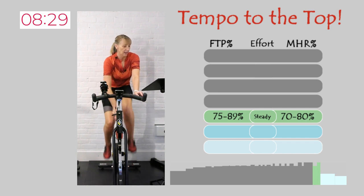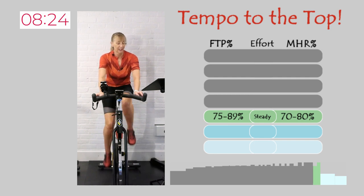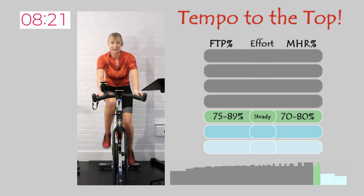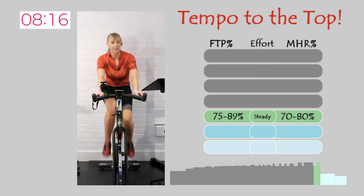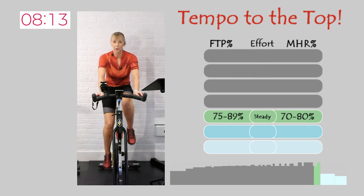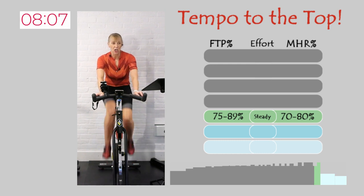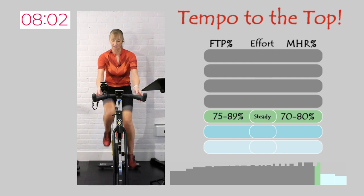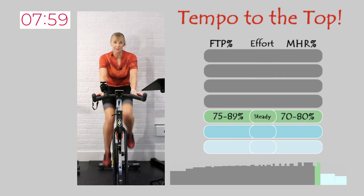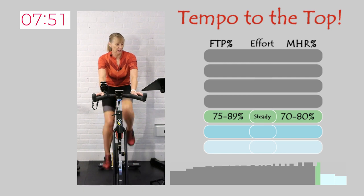Okay, minute recovery. Into the last effort. Last track. Let's do this. So what have you done with your leg speed today? Have you stayed pretty smooth all the way through? Steady old leg speed? Have you decided that on the efforts maybe you're gonna change it up? A little bit more leg speed? Or maybe the opposite way around? Slower on the efforts and quicker on the recovery.